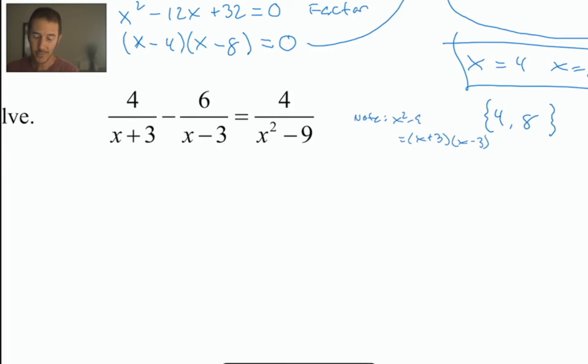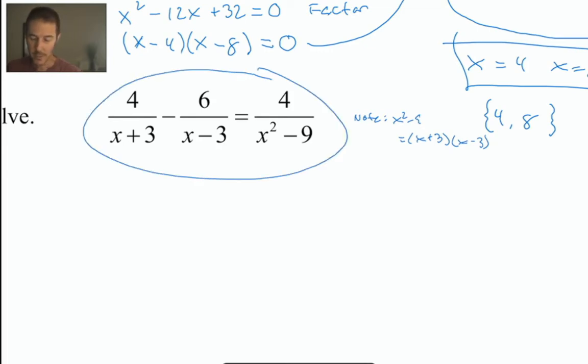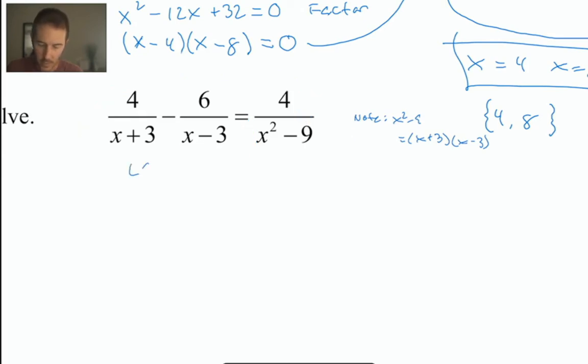But even if you took the time to rewrite the entire equation, so copy down the original equation and then rewrite it with this denominator in its factored form, x plus 3 times x minus 3, so that you can see very clearly that the lowest common denominator is x plus 3 times x minus 3. The other way that you could think of the LCD, and you know what we're going to do with it, I'm going to multiply that LCD into my numerators.